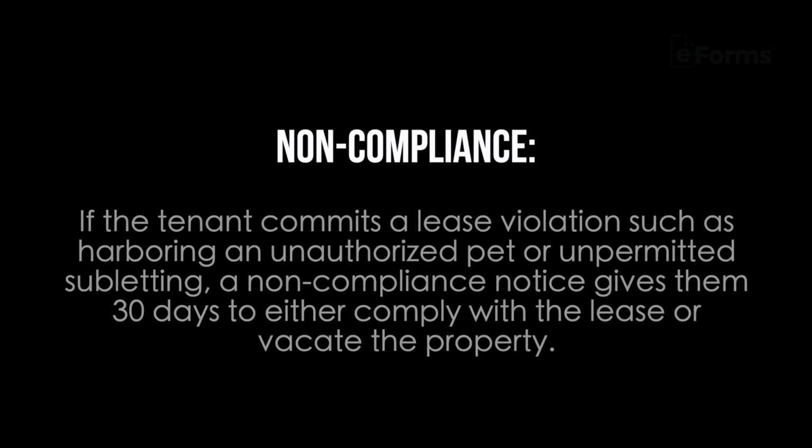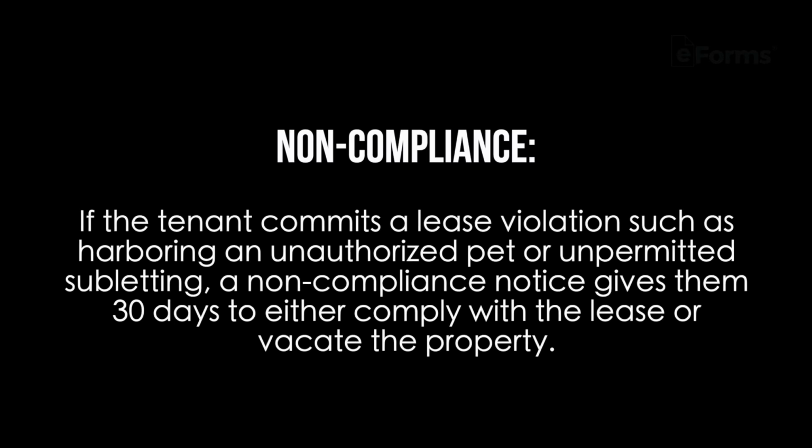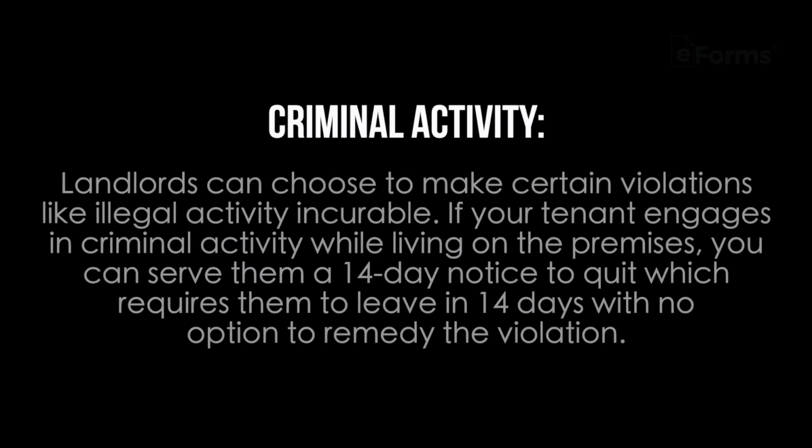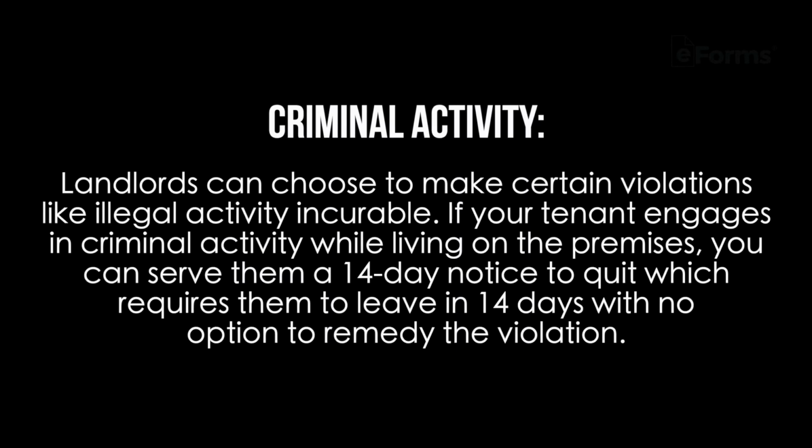Non-compliance. If the tenant commits a lease violation such as harboring an unauthorized pet or unpermitted subletting, a non-compliance notice gives them 30 days to either comply with the lease or vacate the property. Criminal activity. Landlords can choose to make certain violations like illegal activity incurable. If your tenant engages in criminal activity while living on the premises, you can serve them a 14-day notice to quit, which requires them to leave in 14 days with no option to remedy the violation.